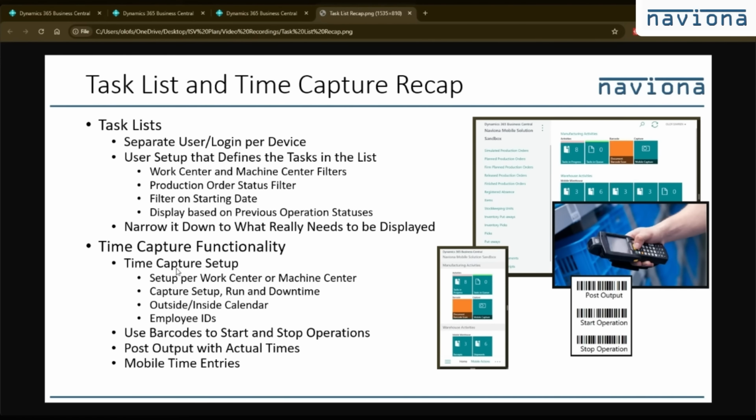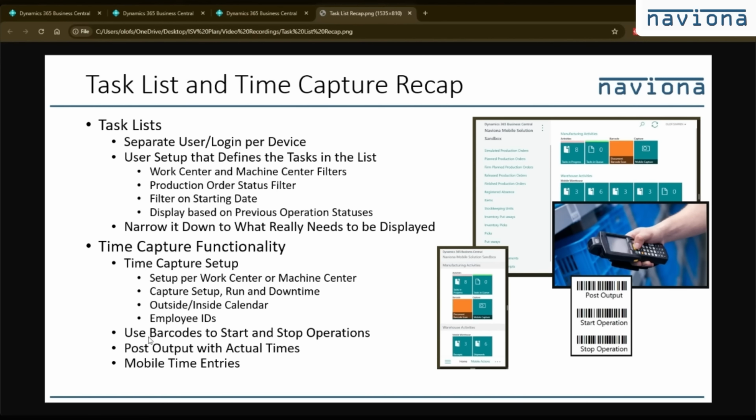There's a time capture setup where we can define per work center or machine center how to capture the time. Should we capture the setup time, runtime, and or downtime? Are we capturing time inside or outside the calendar? Are we using employee ID when we're capturing the time? Are we allowing starting multiple times on the same operation?